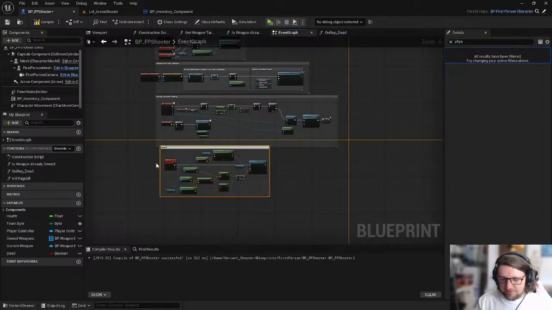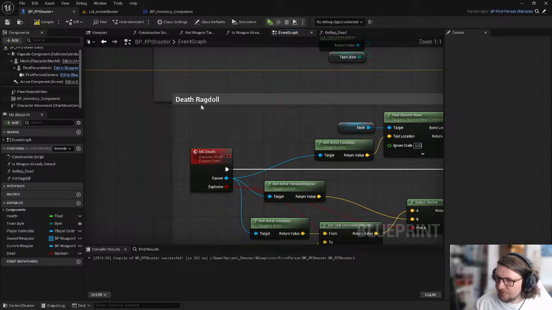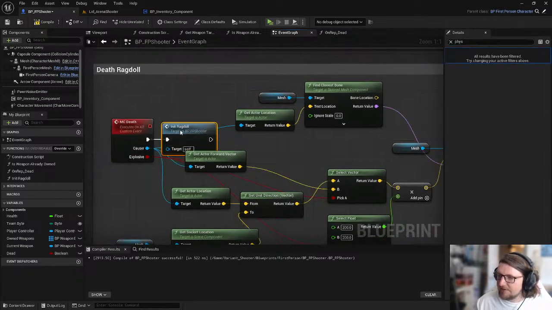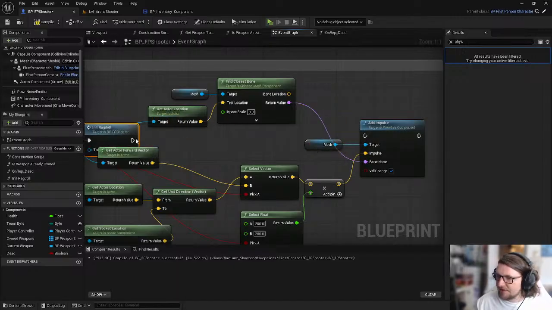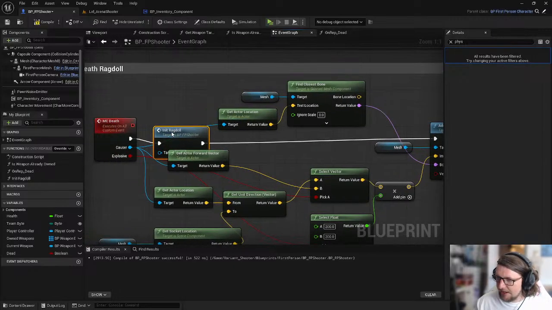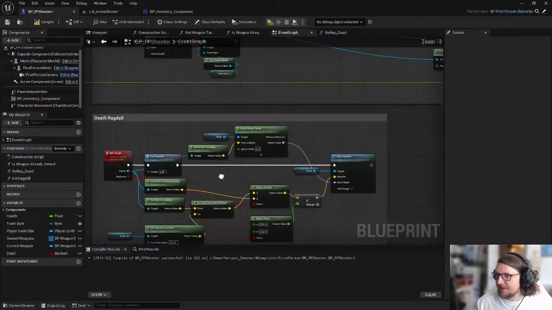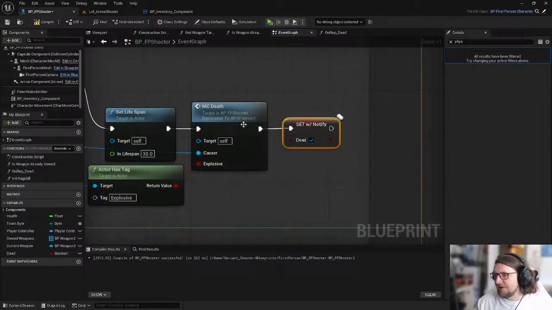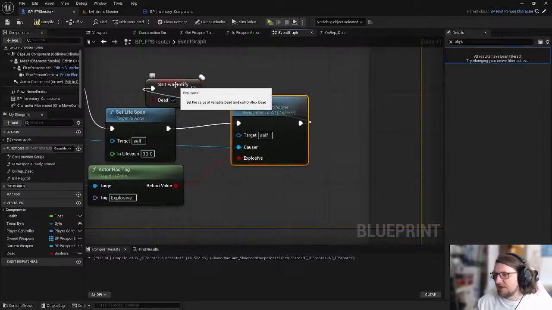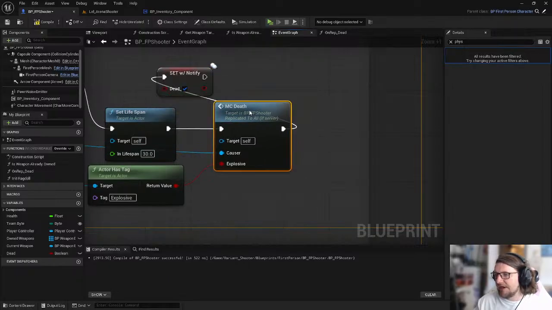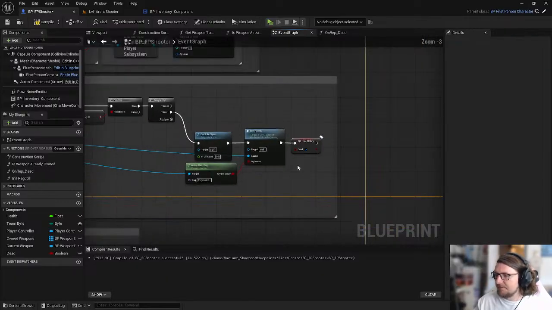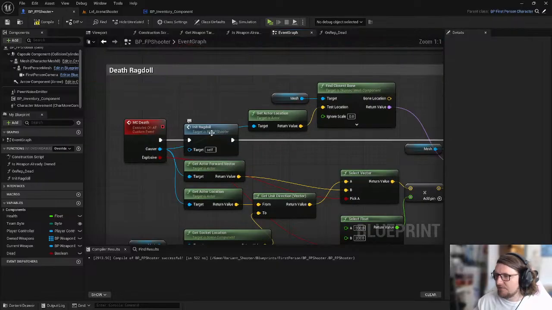Let's call it death ragdoll. But we want to do it here so that when we add this impulse, it doesn't give us an error saying that we're not actually physicsed. And the reason for that is not because we're calling it before this. We could call these in a different order, but this notify may actually, and often will, come later than this multicast on the stack of replications. So we're going to just init it there as well.